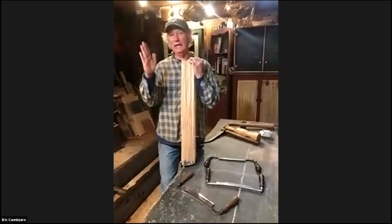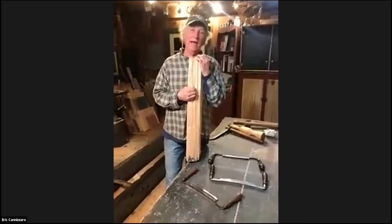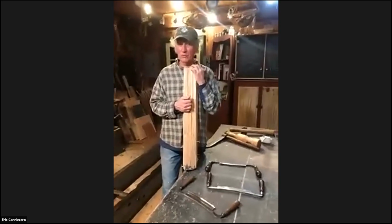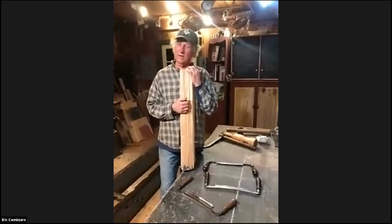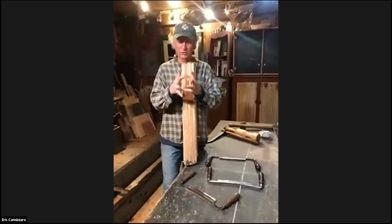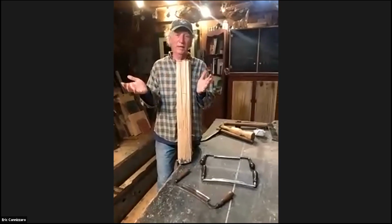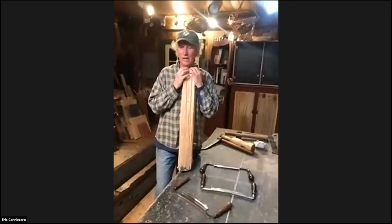Then you start backing up from white oak. Red oak rives okay, ash rives okay. They both split real well, and they both split better than white oak. White oak can be tenacious sometimes, trying to split a 20-inch log that's 6 foot in diameter. You can work pretty hard getting that thing in half the first time, because all those stringy wood fibers want to hang together. And that's one reason the white oak bends so well. Those little tenacious wood fibers are so tough.